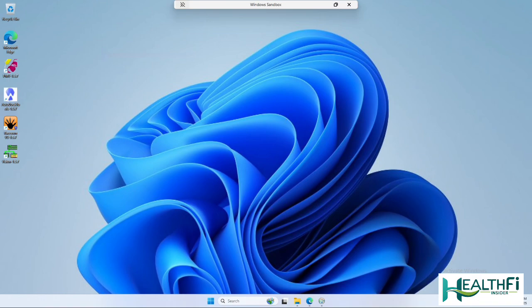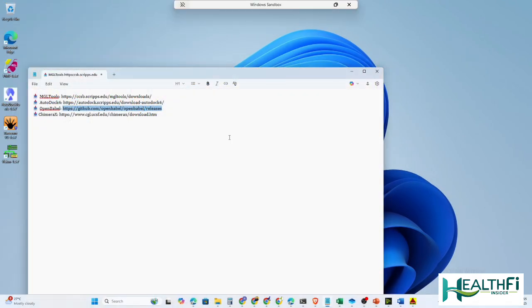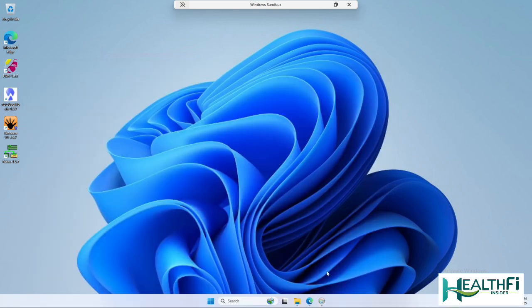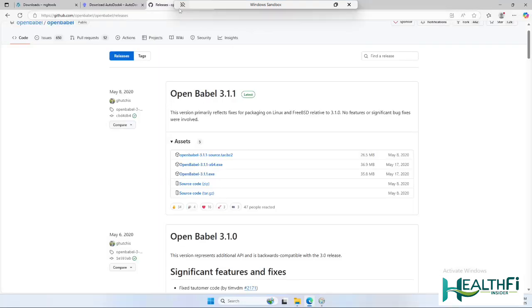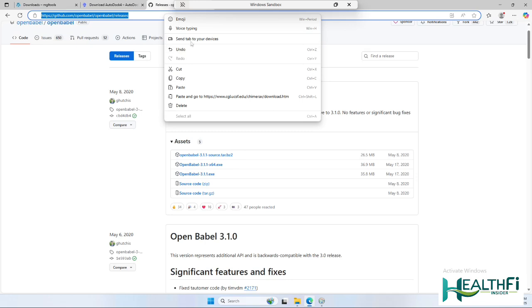All right, so let's go for the final software. There is ChimeraX. Let's copy the link, and then let's paste it in your web browser.